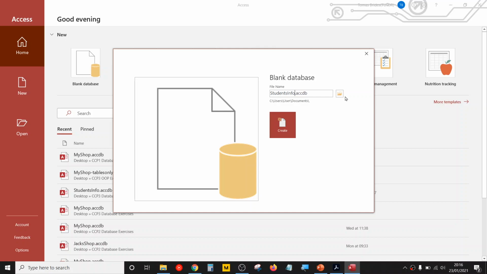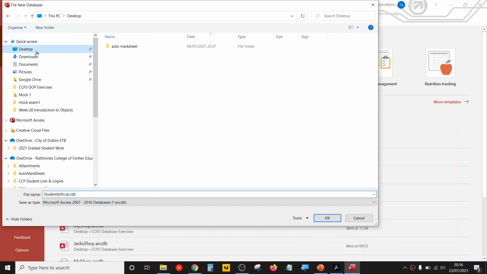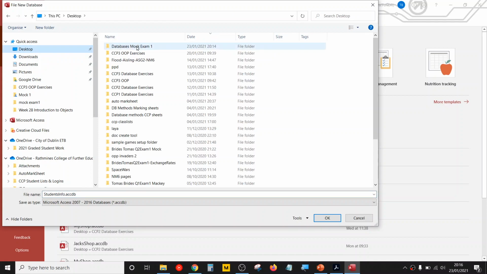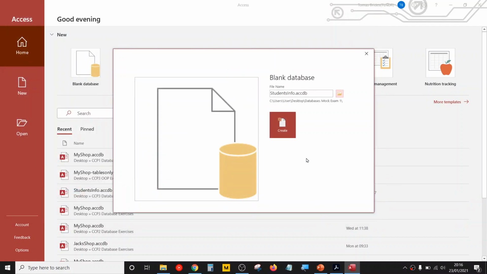Now save it to the folder that we created earlier. Go to Desktop, Databases Mock Exam 1, and I'll save it here. And then click Create.